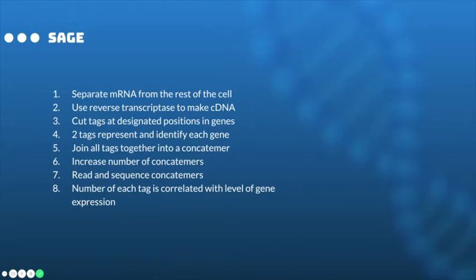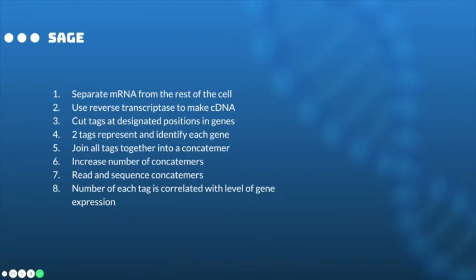Separating the mRNA from the rest of the cell is the first step in SAGE. Researchers do this by pouring the contents of the cell over small beads with long strands of thymine on them. The thymine binds to the adenine tails of the messenger RNA, while the rest of the cell just passes over it, separating the expressed genes from the cell. Since mRNA is fragile, reverse transcription is done to make cDNA, or complementary DNA to the mRNA. The cDNA is converted to double-stranded DNA as well.